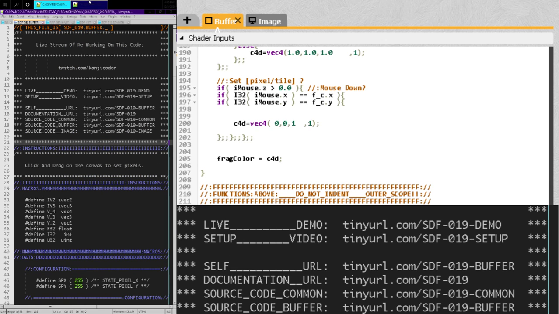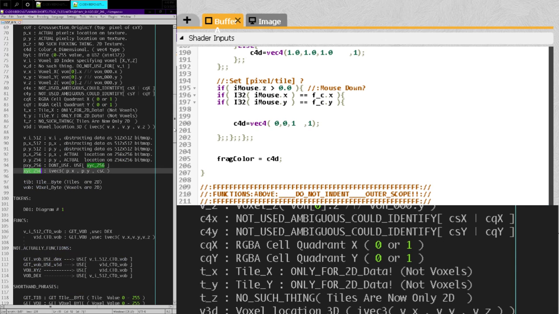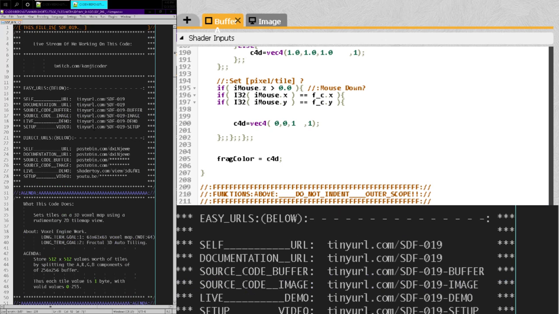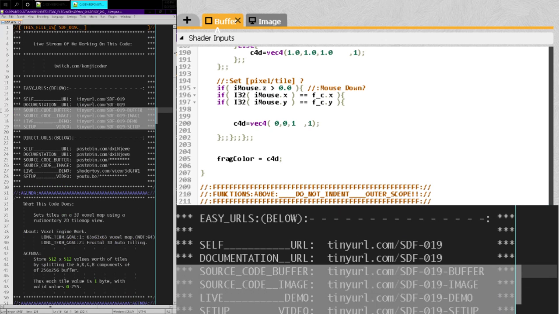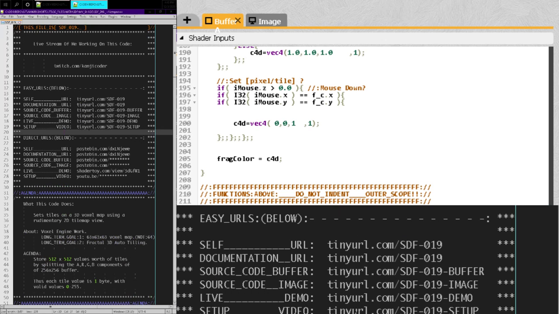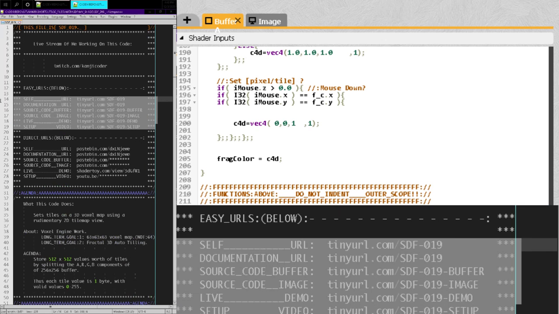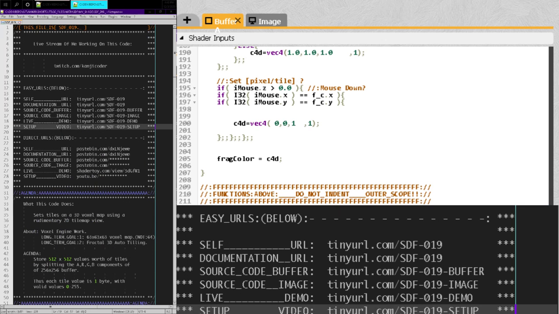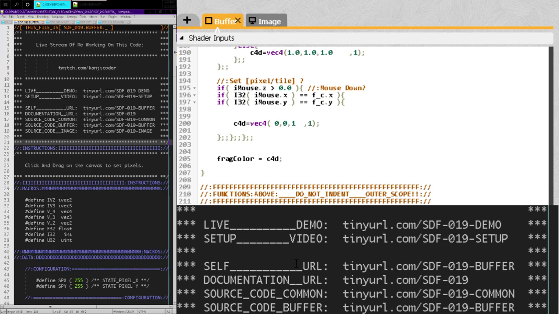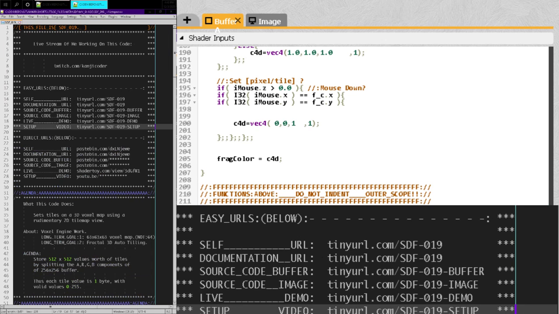And then in this stuff here, right, we're going to have, we need to add source code common into here.